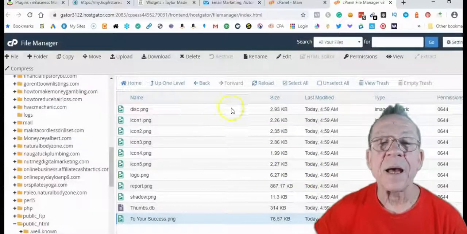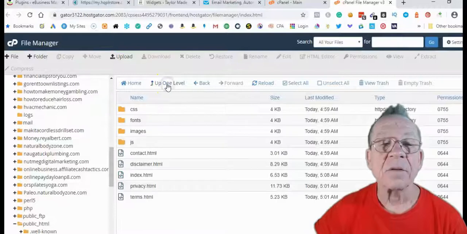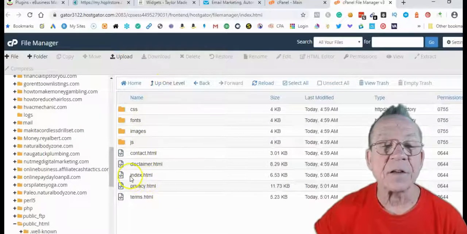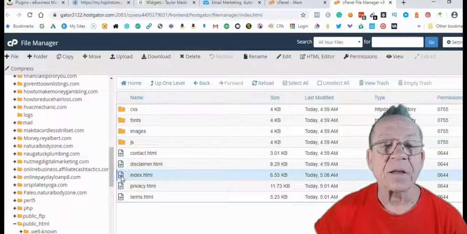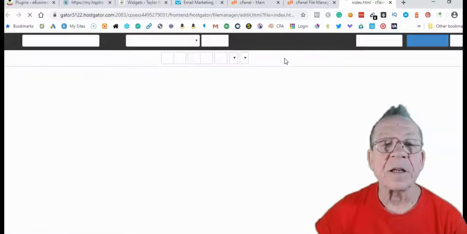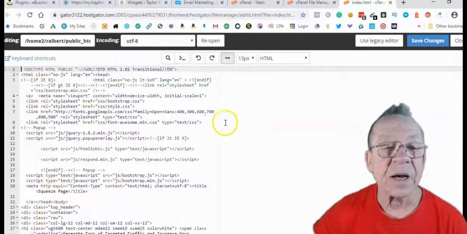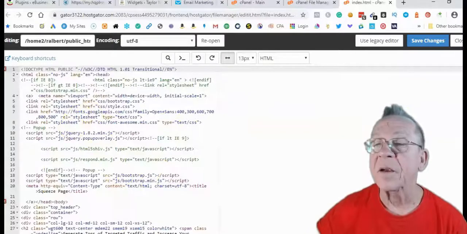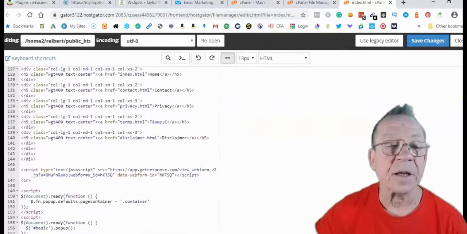And then I go back up one level, which is going to give me my index HTML. And if I click on that and go to edit, it's going to give you all of your files. Now this looks scary and daunting, but it's not. You want to go down to the bottom where you have your picture, and you just need to find your picture.